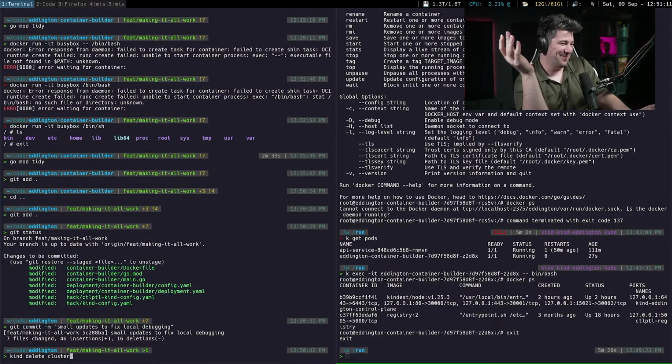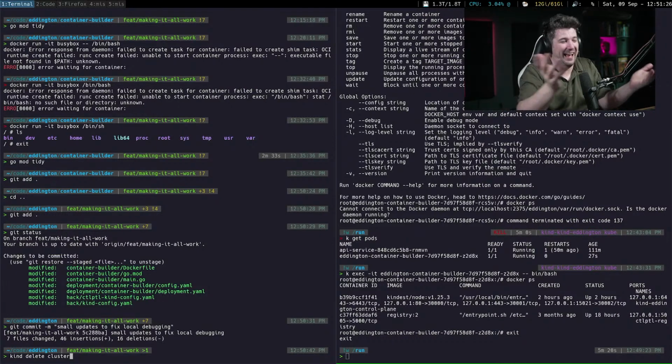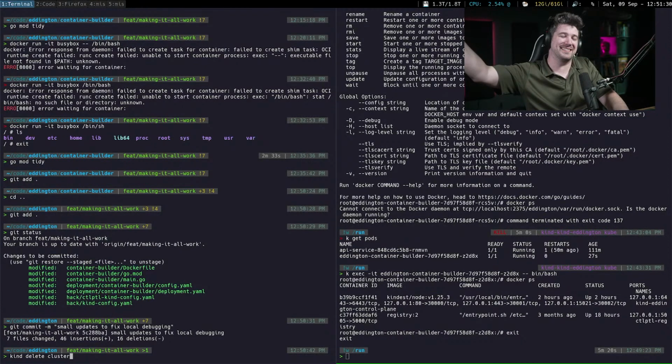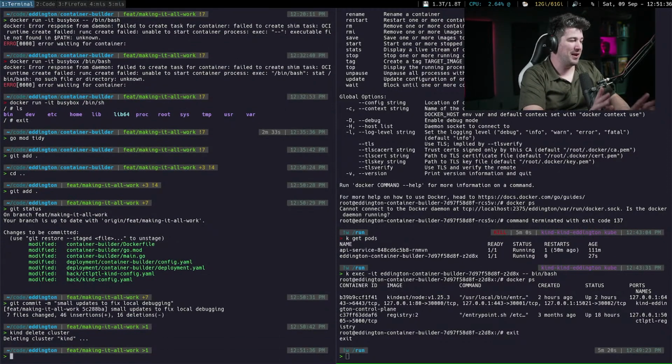It's a small fix. Really, the updates weren't large. It was just how we're mounting stuff through kind. It's not even in the end product.